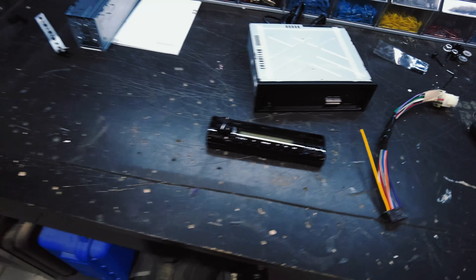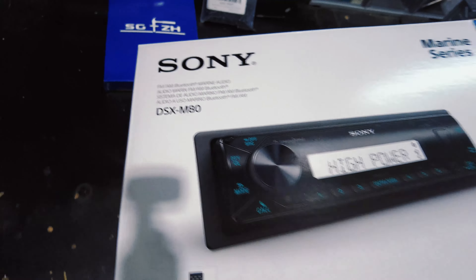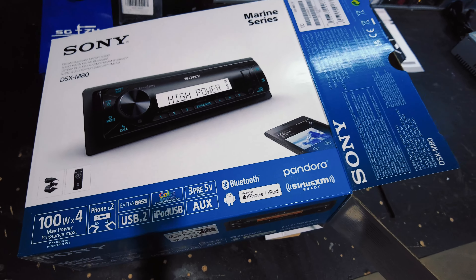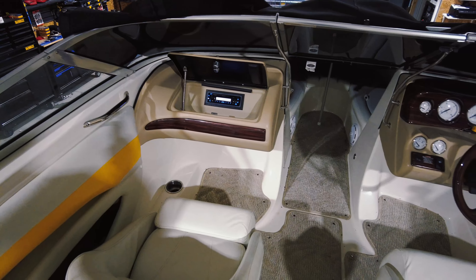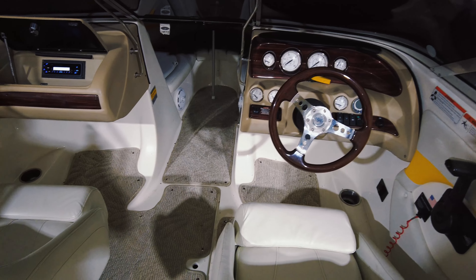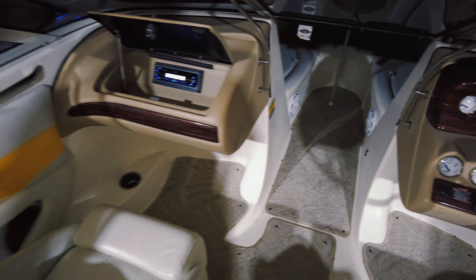I think they're phasing out the sub direct feature, so if you're getting into the new series stuff those may be gone. If you like that idea, you better snatch them up. In case you need the model number, it's the DSX-M80 - that's the marine version. They also have the same radio in a non-marine version and a double-din that's also in the high-powered series.